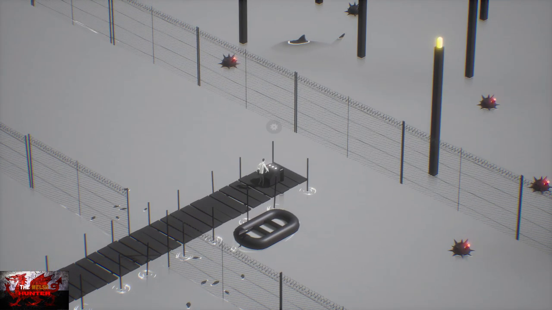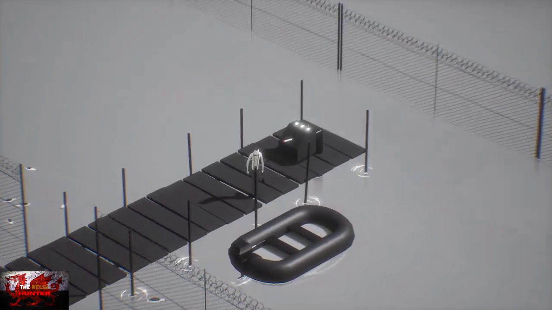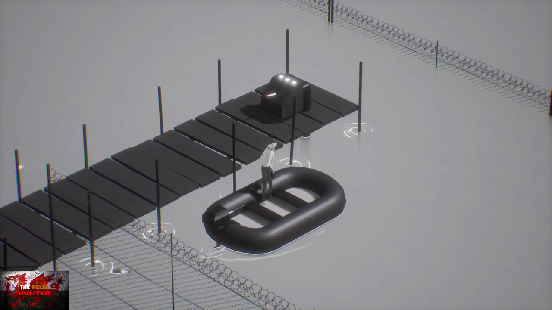So, interact with the lever again. How many times have I said that so far in this bloody game? We're interacting with the lever, and then we are just going to go onto the boat. You should be able to walk down lovely.